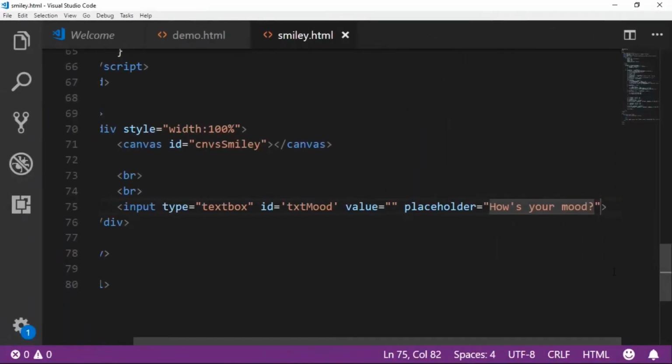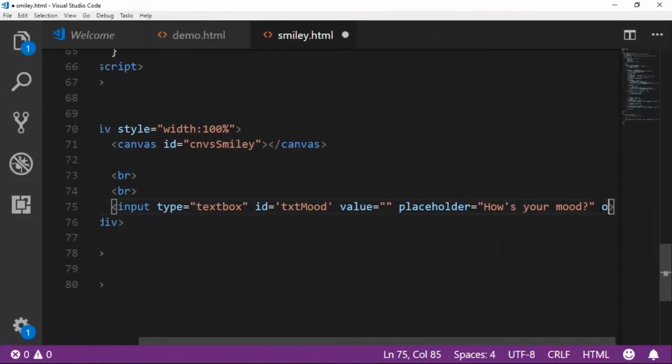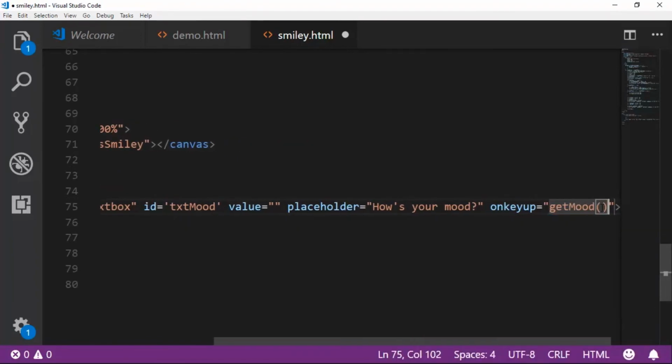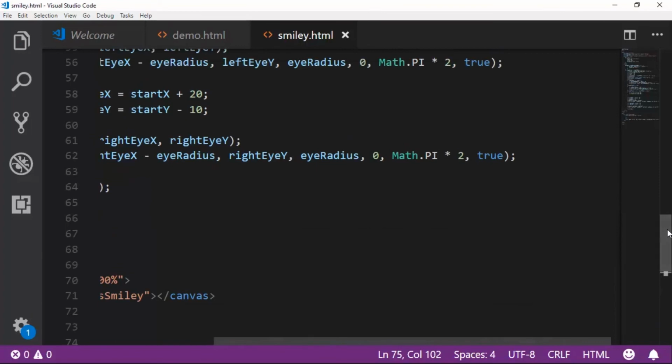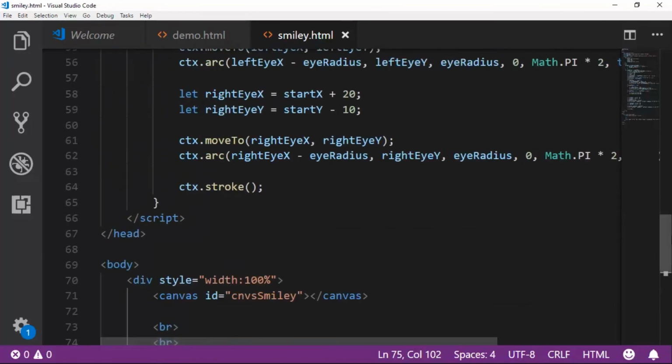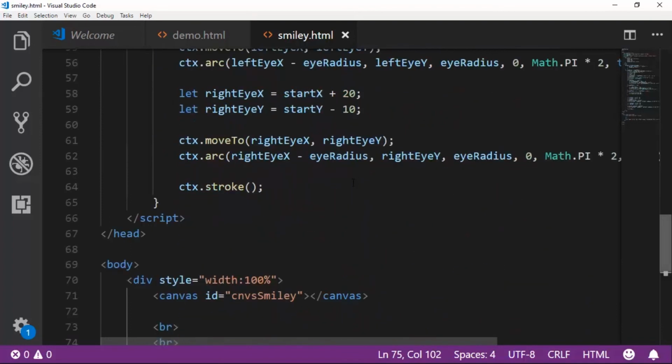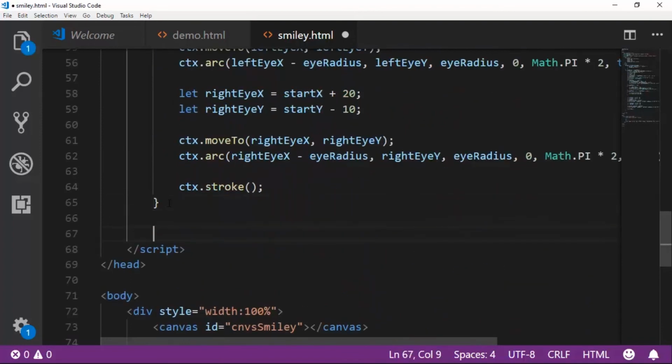For that we will use the onkeyup event, and we will call the getMood function. So let's go to the scripts and create a function getMood.